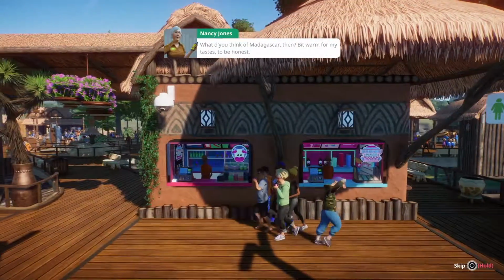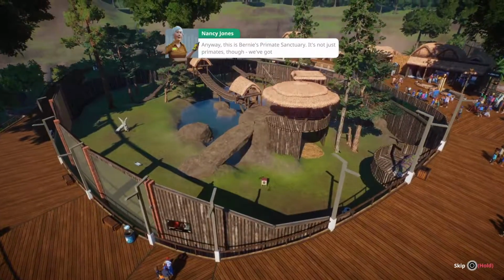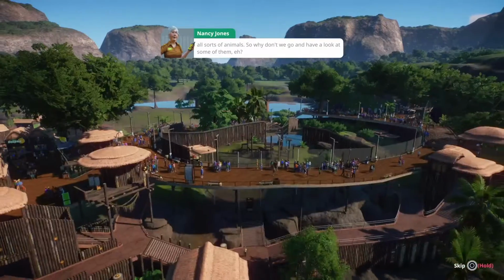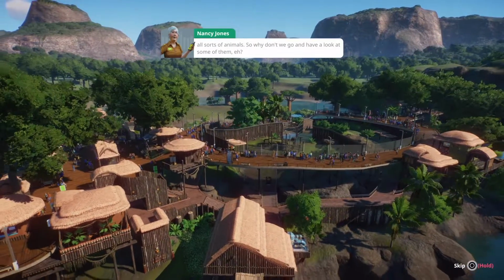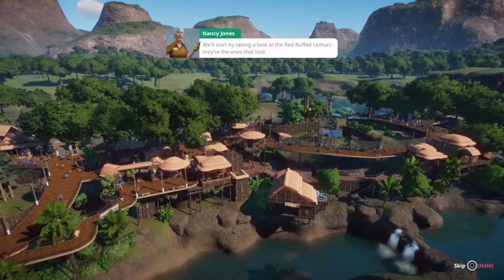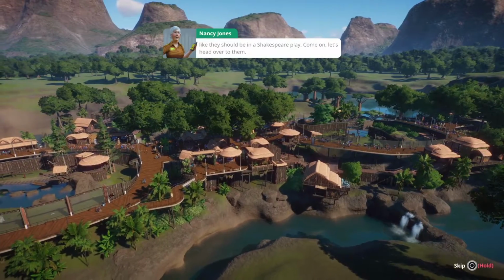What do you think of Madagascar then? Bit warm for my taste, to be honest. Anyway, this is Bernie's primate sanctuary. It's not just primates though, we've got all sorts of animals. So why don't we go and have a look at some of them, eh? We'll start by taking a look at the red-ruffed lemurs. They're the ones that look like they should be in a Shakespeare play. Come on, let's head over to them.